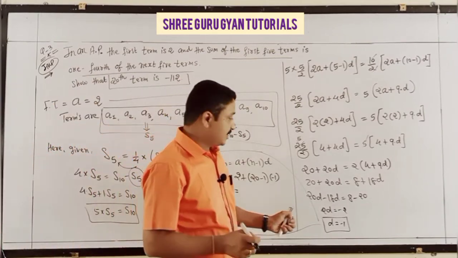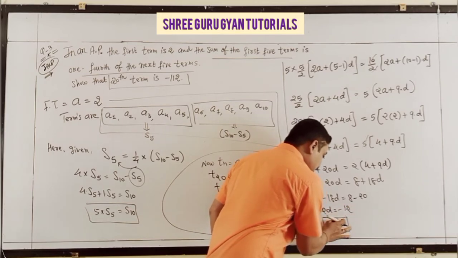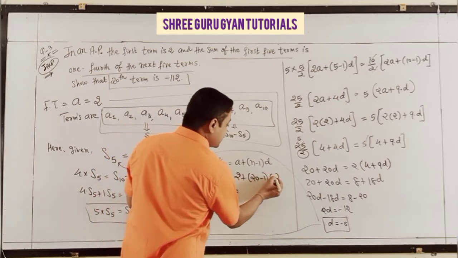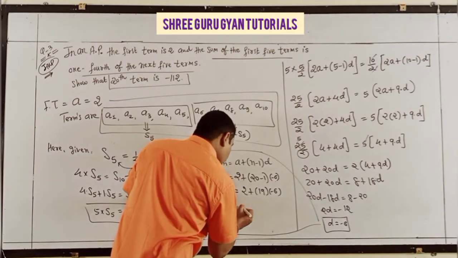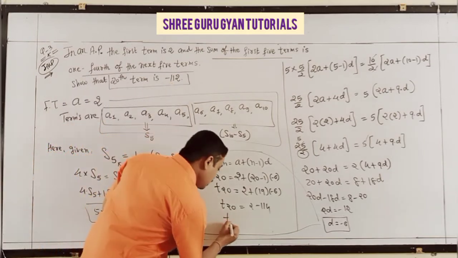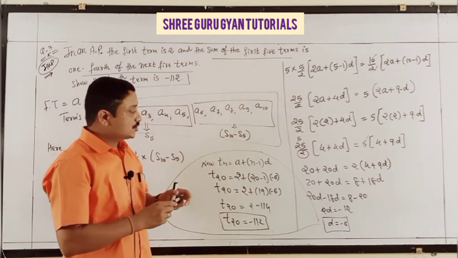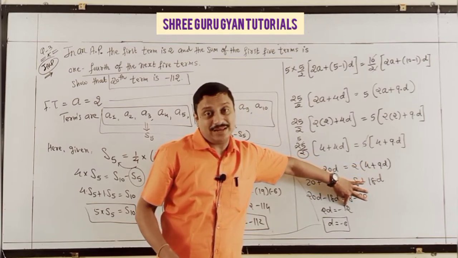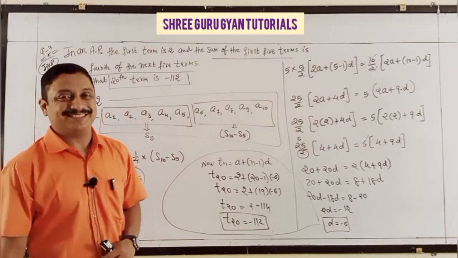Students, by mistake I wrote here 8 minus 20 equals 2. Actually it is minus 12, so you get minus 6. Now covering d, here minus 6. So total 2 plus 19 into minus 6, and that is minus 114. And 2 minus 114, obviously it is minus 112. So T20, students, is minus 112, and your final answer is covered. By mistake I wrote 8 minus 20 as 2, actually it is minus 12. That is why d needed correction. Now your solution is truly correct.